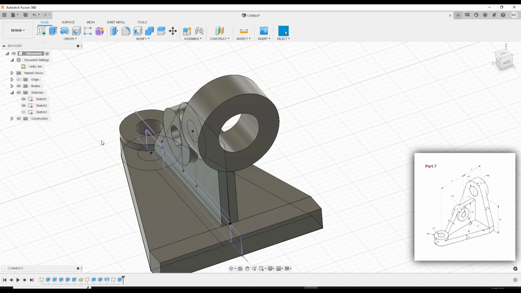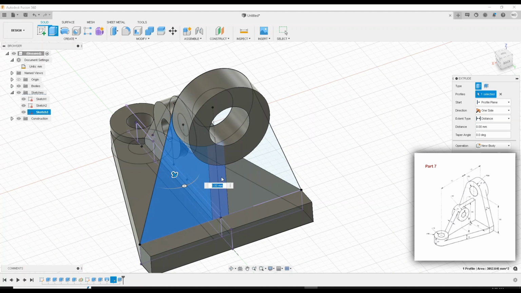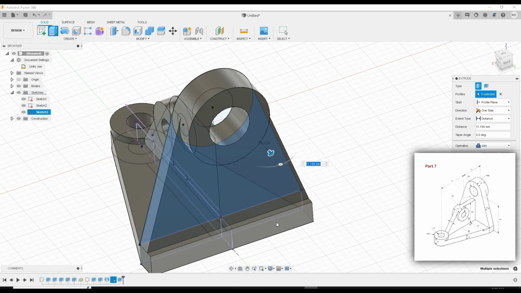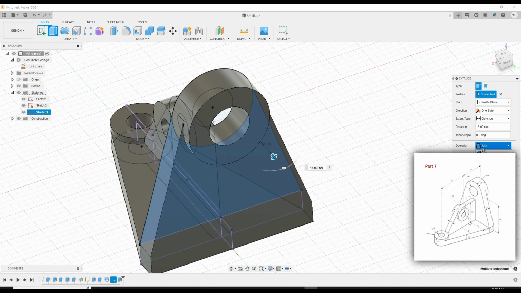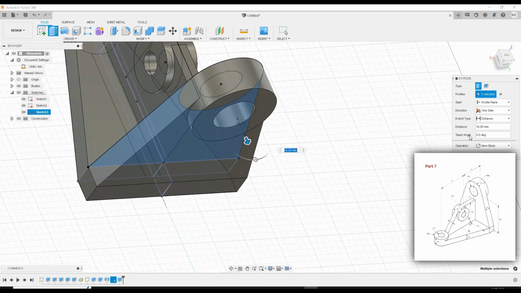Okay, you see our drawings went away. Let's bring them back. Now this calls for 16, which would be the width of this portion of the platform. You want to extrude this face and extrude this face. The easy way of doing it is just clicking. You can snap to that. You want to create a new body. Let's check underneath to make sure it did it right. Yeah, it looks good. Okay, it's clean.